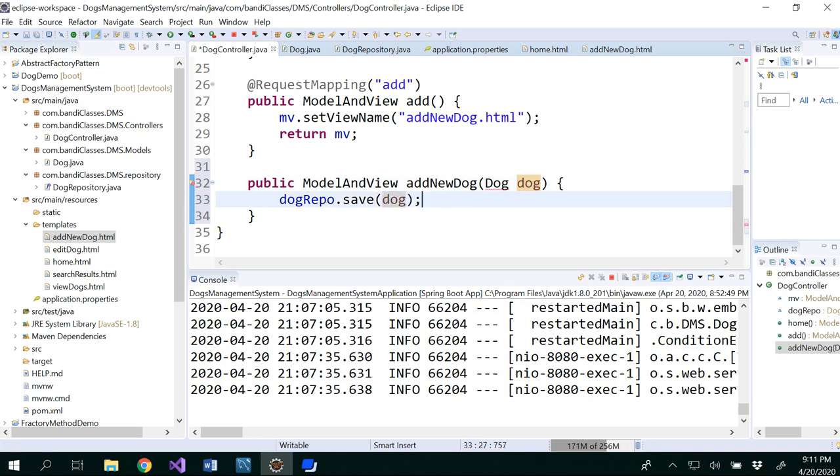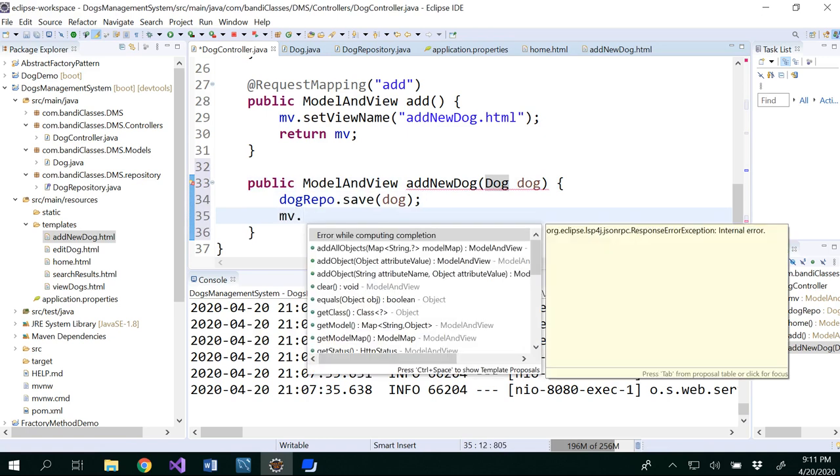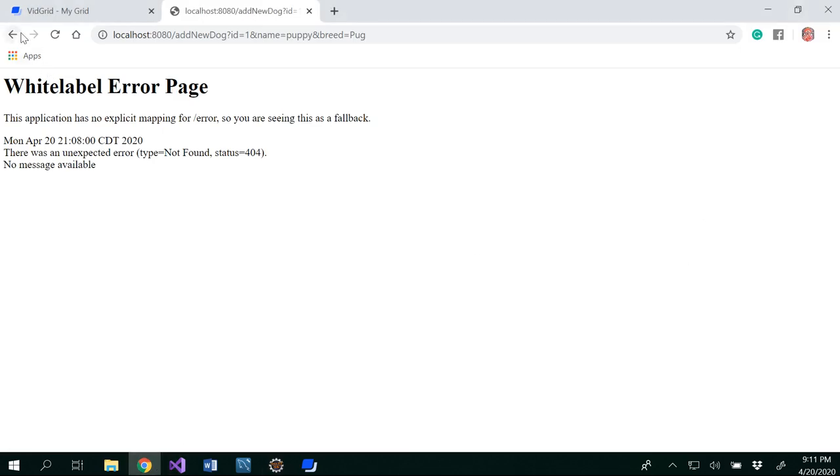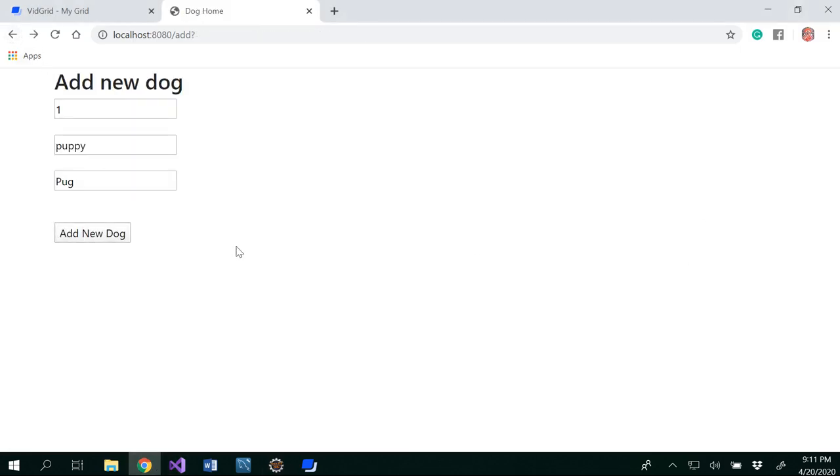You have to enter dog ID, dog age, dog breed and dog name, which is your dog entity, and add it here. Now you saved that into your repository. After you click the submit button, where do you want to go? Maybe you want to come to home after you submit it.